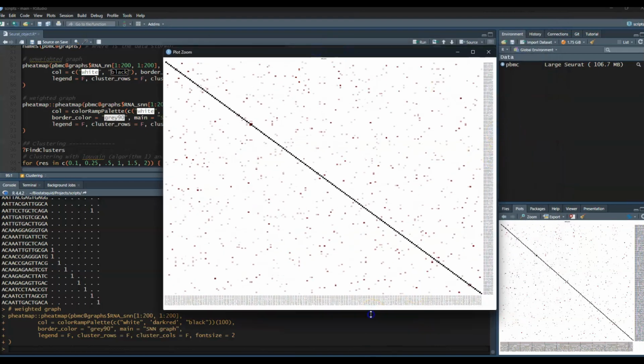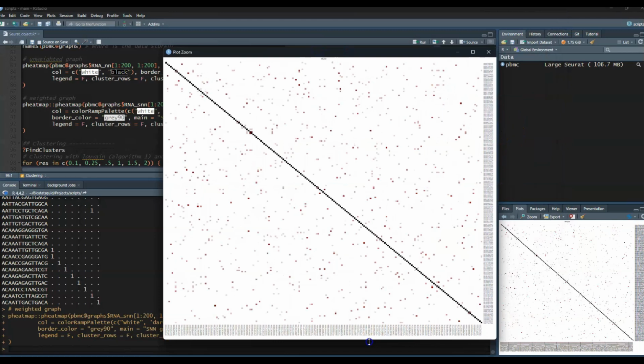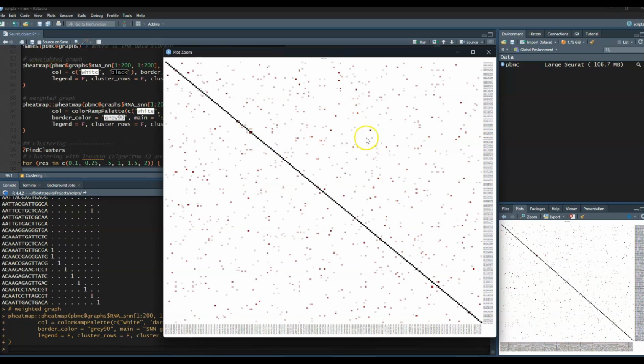If we plot the heat map again, now we don't have discrete zeros and ones, but actually a scale of values from 0 to 1. In this case, 0 is white, so no connection at all. And then there's a color scale that goes through dark red to black, with black being the strongest connection.